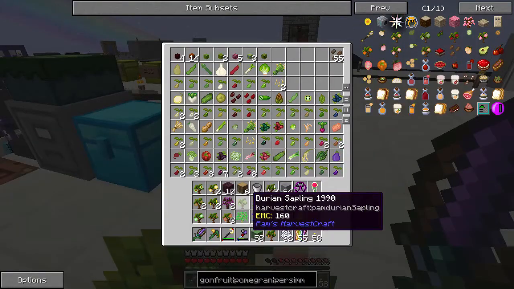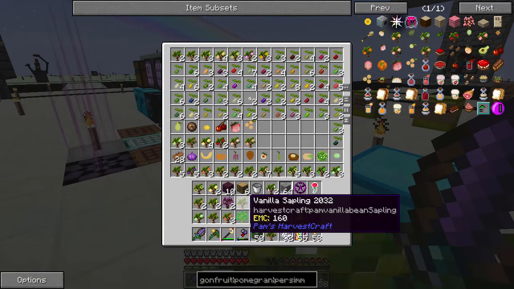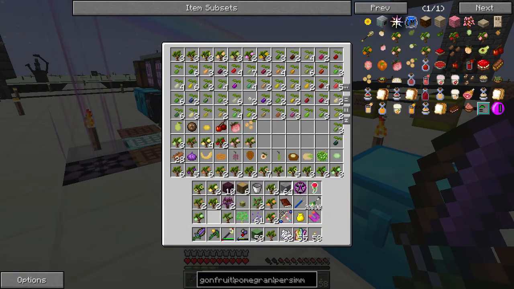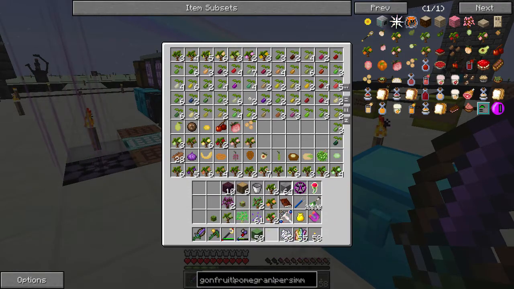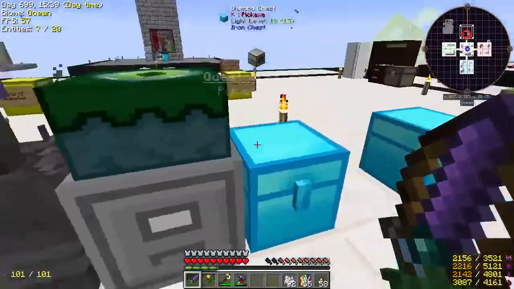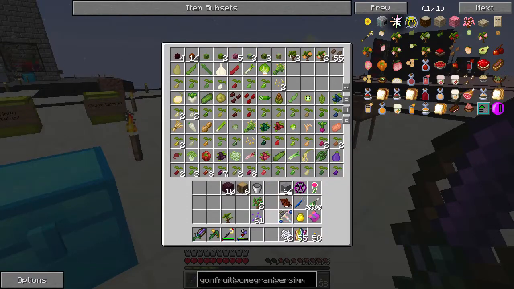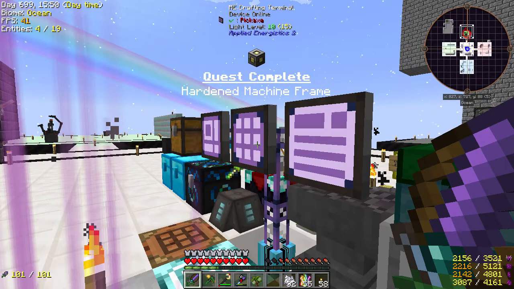Let's dump off the blueberry. Durian, we have nutmeg, vanilla, papaya, cashew, cinnamon. Hey, avocado, banana, lemon, chestnut, pecan, lime, maple. Okay, so we can clear this out a little bit. And let's just put these up there. That'll be fine. So we have avocado.